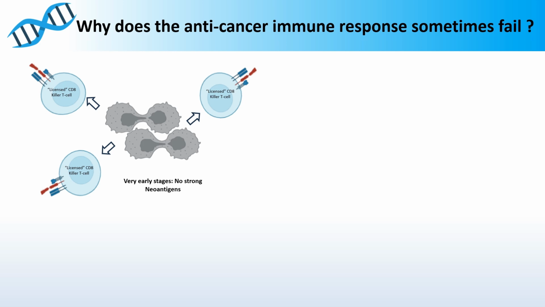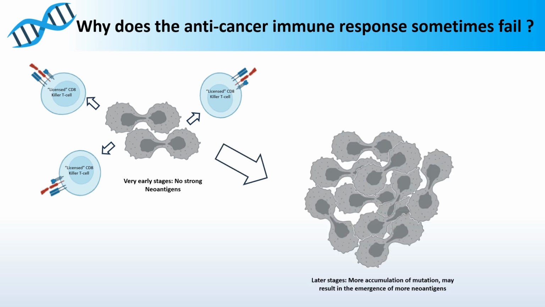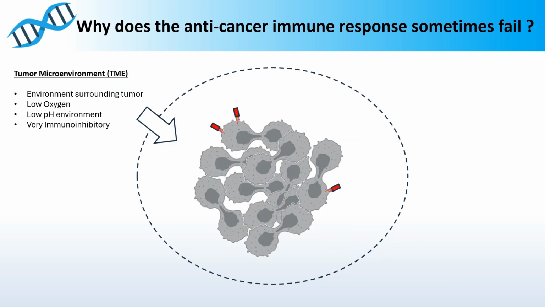Also, there might be no neoantigens at all. As mentioned earlier, the uncontrolled cell growth could be something that happens due to dysregulation of normal cellular processes due to maybe epigenetic changes, for example, or maybe even changes in non-protein coding genes. As a tumor grows and there's an enormous amount of cell division taking place, maybe also combined with a lot of suboptimal DNA repair processes, these cells may accumulate more mutations, leading to the eventual emergence of neoantigens, which is of course useful. But by then, a new problem typically develops.